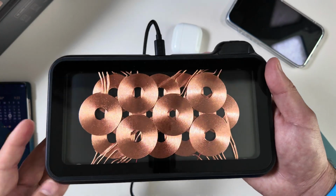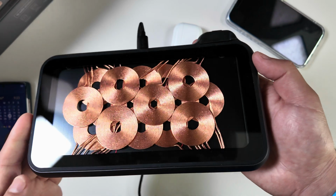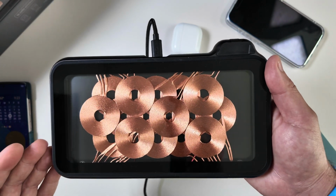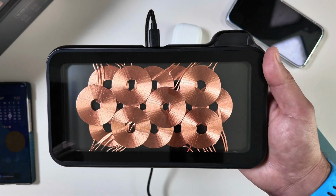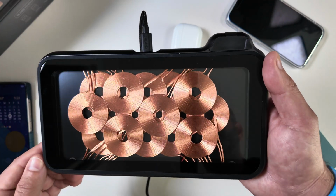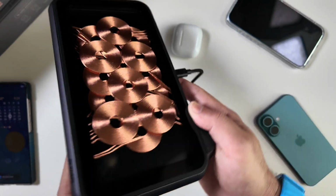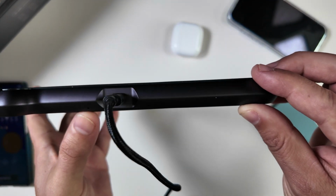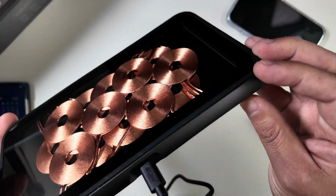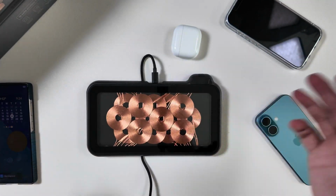It has some heft to it, you know it's built well, and if you're not sure of who this Zens brand is, Apple endorses them themselves by selling that other Zens Quattro wireless charger in stores, so they have some faith in this brand as well. I do wish there were some LED notifications on the front here so you can actually see what's going on. I believe there might be an LED on the back here, but nothing else really to see on this device. It's that easy, guys.